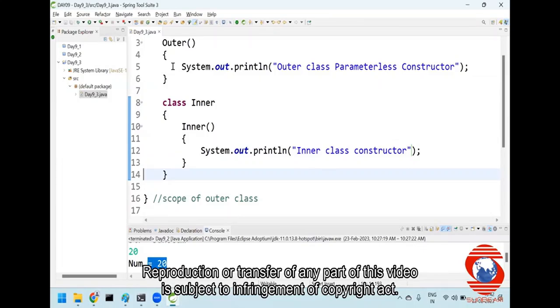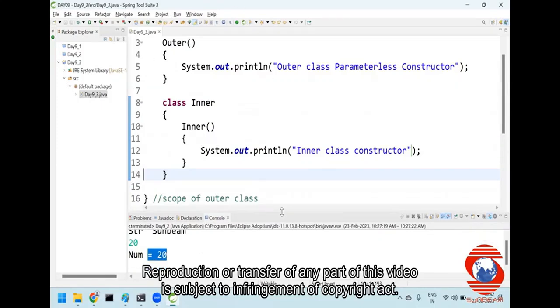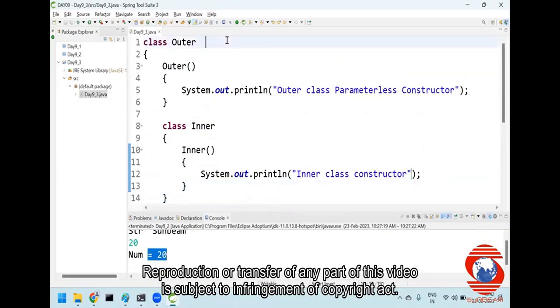All right. So in this scenario, for the first class, the dot class file created is outer dot class. Next, when you created inner, the dot class file created is outer dollar inner dot class. I'll show you.